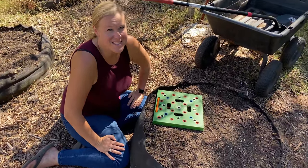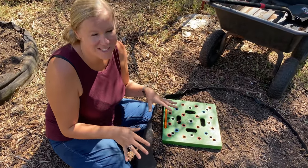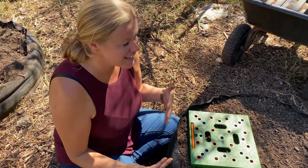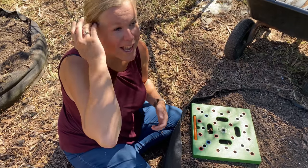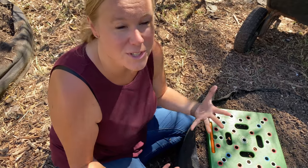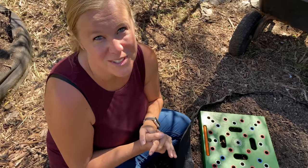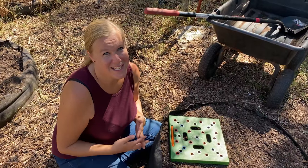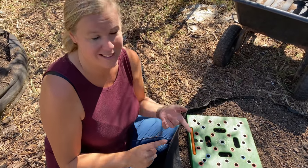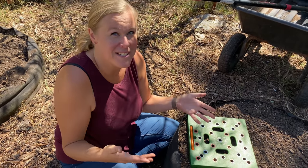Spinach is one of the healthiest things that you can eat and it is actually one of the main reasons that we got into gardening in the first place. We loved eating spinach so much we were buying it a lot from the store, and once we started growing it ourselves we realized how much better it tastes. With that extra taste comes extra nutrients and vitamins, so it's super healthy. Even if you don't like the taste, you can hide it easily in a lot of foods like pasta sauce and smoothies — it's kind of like adding your own vitamins into your food.